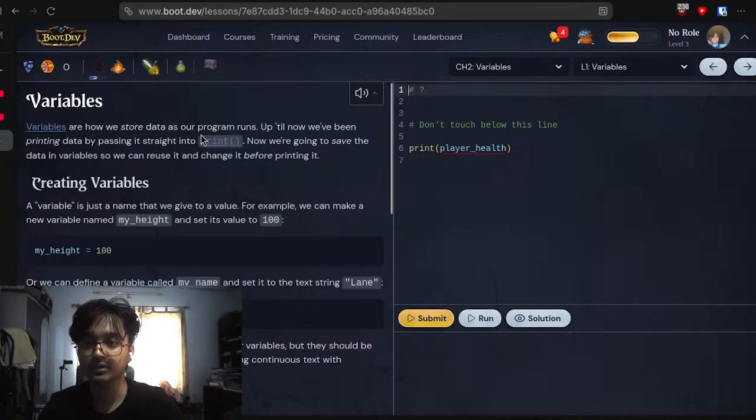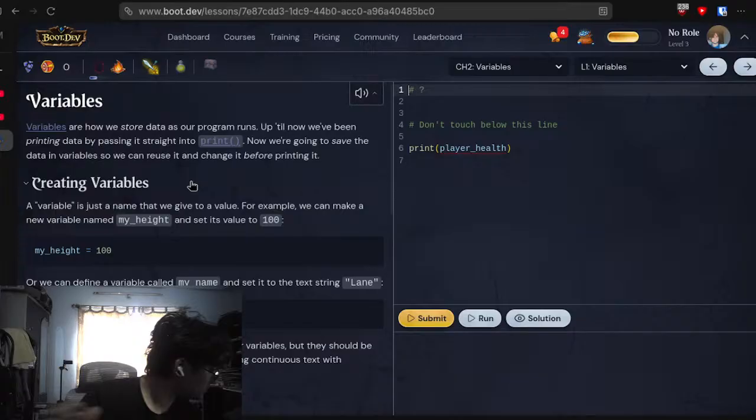Variables are how we store data as our program runs. Up till now, we've been passing data straight into print. Now we are going to save the data in variables so that we can reuse it and change it before printing it.